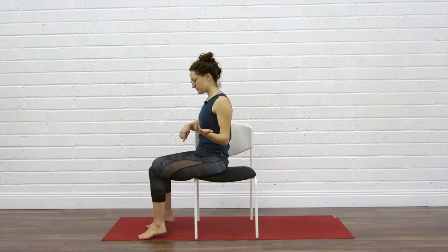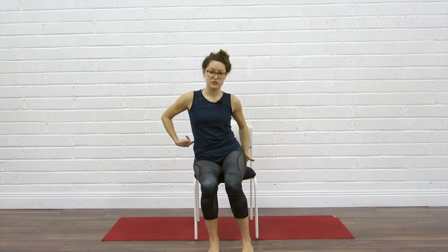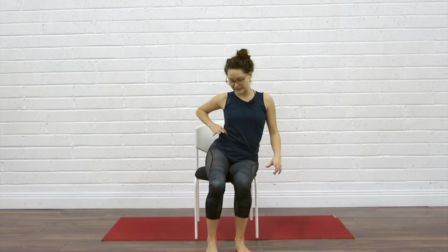And then the next one, just to show you from the front again, because you'll see me a bit better. Start to lift one hip off the chair, so bum cheek is lifting off the chair, and then release, and then the other side. So you're tensing the muscles on the side, you're relaxing them, you're lifting again, you're relaxing again. Doing this a couple of times, just a bit of a funny rock from side to side, just to get the side muscles working, because if you get them to switch on again and remind them that they're still there, then they will start to let go of the tension and the pain.